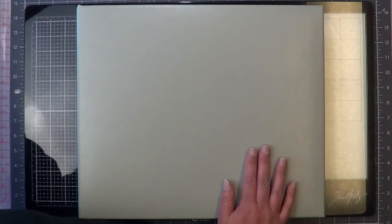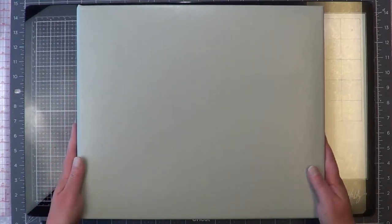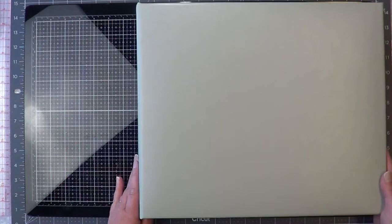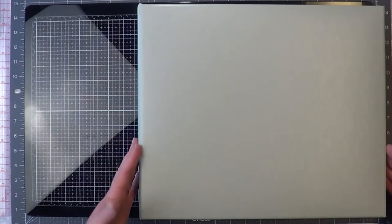I already have it designed. I just wanted to do this reveal real quick without showing you guys the personal information. So I have my camera zoomed out. Not as far as it can go, but if I need to, I will.